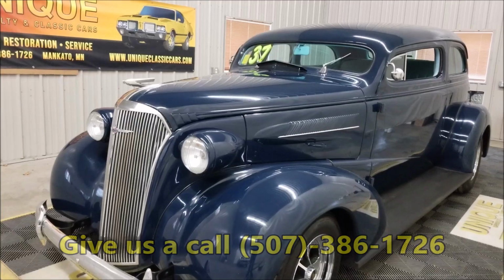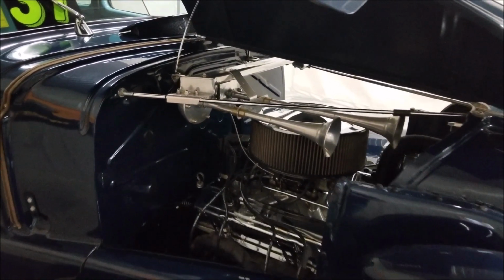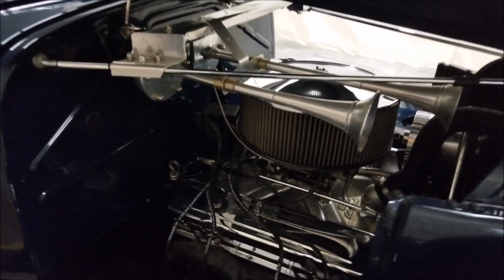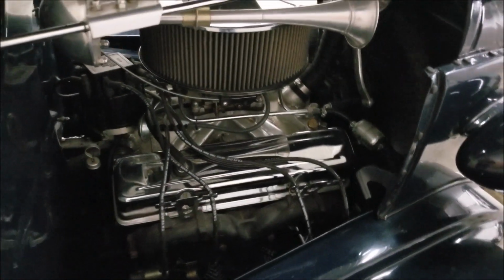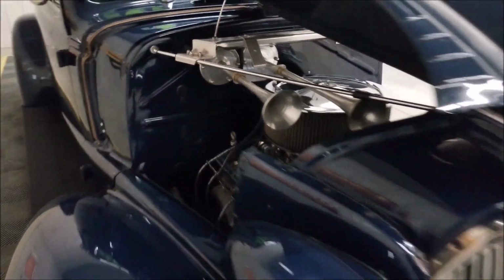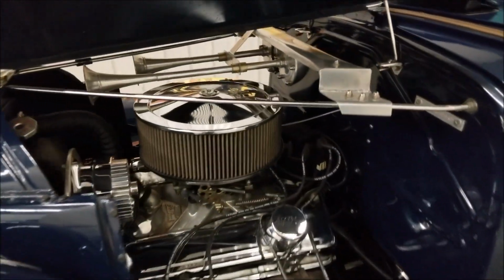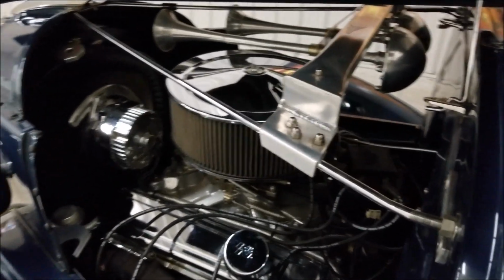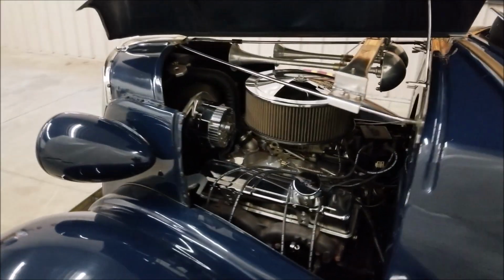I'm going to go ahead and pause this video and take a look at that engine bay. We'll get the hood opened up on each side here. Alright, there's the horn you heard earlier. That'll get them out of the way. Small block Chevy, with an Edelbrock intake I noticed earlier, HEI ignition. Nice smooth running V8. Nice sounding car too. Down on this side, a nice aluminum bracket. Looks like they got the horn set up. Chrome underneath there. Looks good.